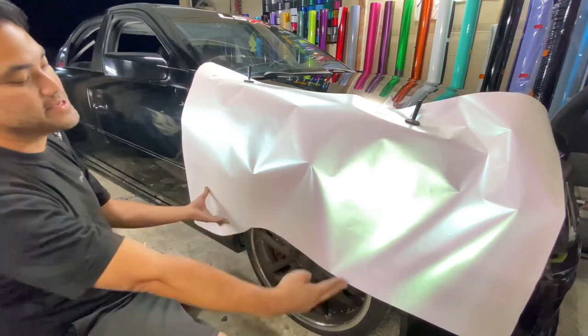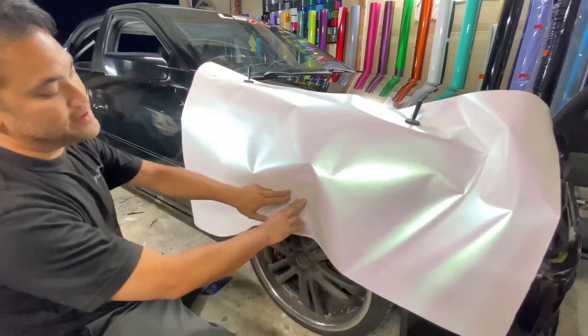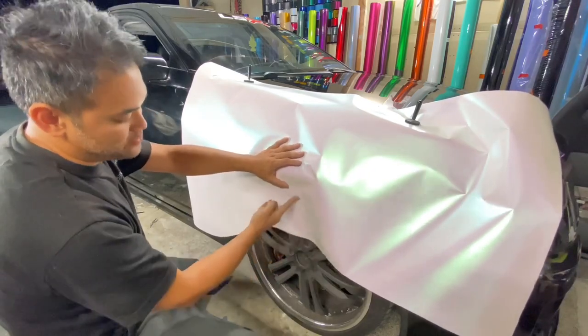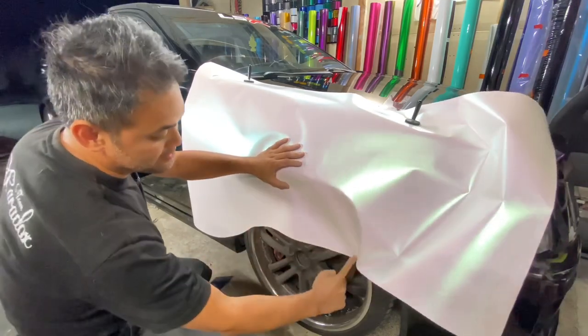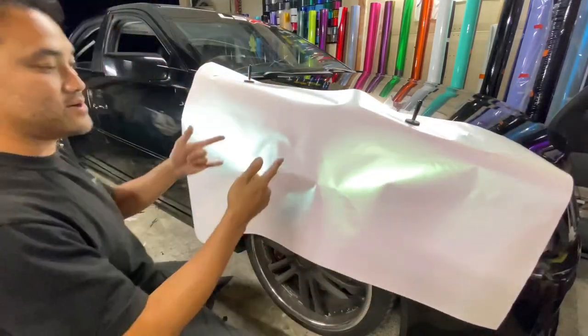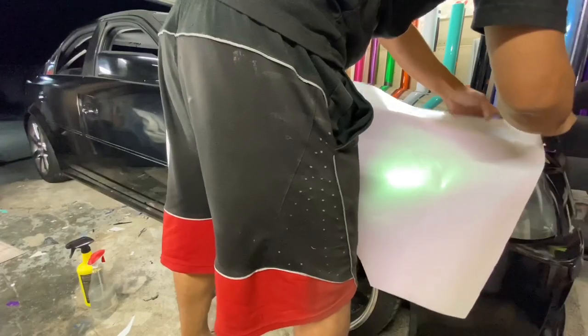Now we're going to cut out this wheel well. All the way up to here, you want to leave yourself a little bit of extra, about an inch. So just wherever the rim is, just cut where the rim is. Don't cut where the tire is. And you should be good to start wrapping the fender.